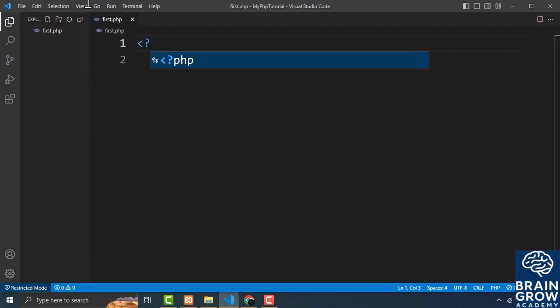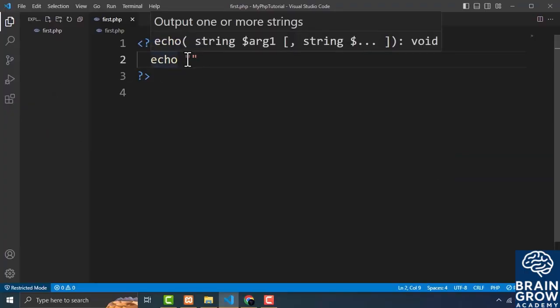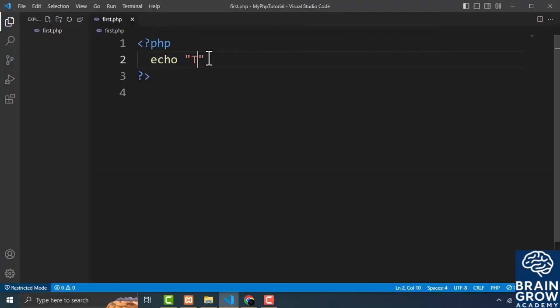Let's open the PHP tag and let's also type the closing PHP tag as well. And in between those, you can execute whatever PHP code you like. Now I want to type the echo, and after typing this echo, I want to execute the string. So I have to type the opening and closing quotes just like that after the space. Make sure you also have the space between the echo. And now you can type whatever text you like to be displayed. This is the text that will be displayed on the screen. Here I'm typing the semicolon to terminate the current statement. And now this is our PHP code.